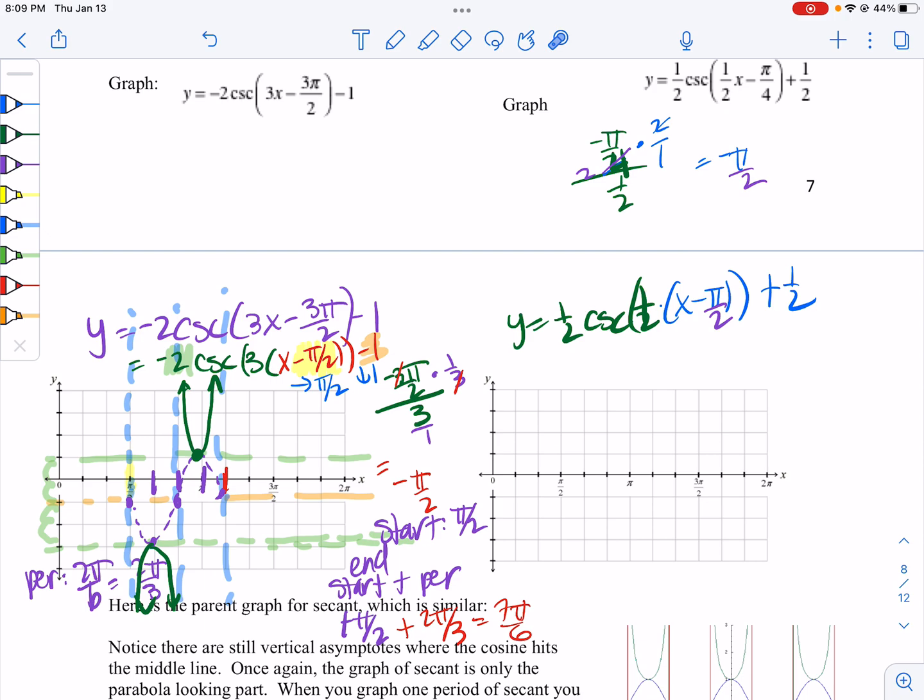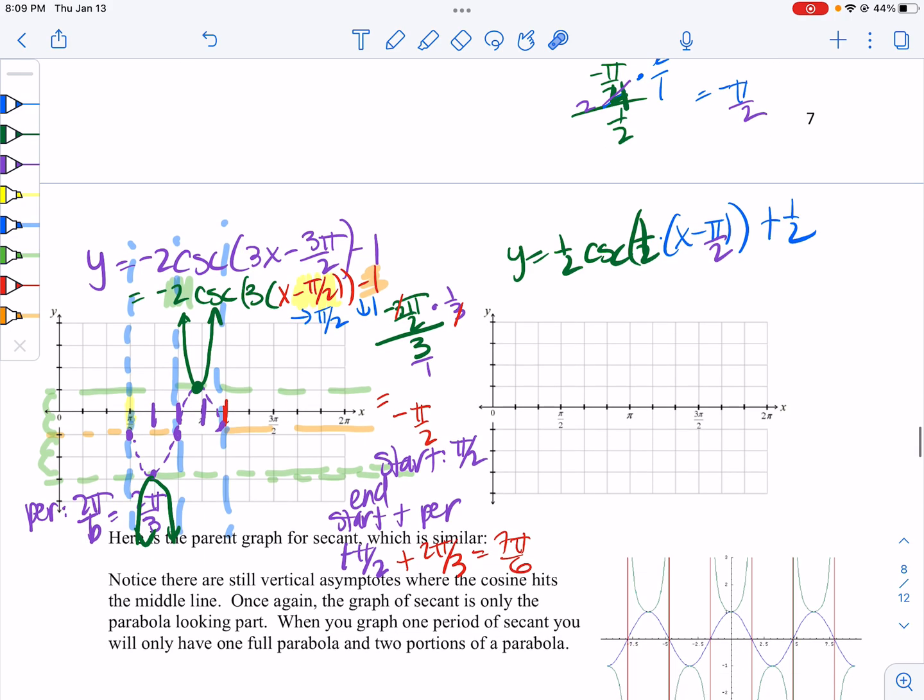Okay. So then we're shifting right by pi halves, is what this part tells us. And we're shifting up by a half. So I'm going to start with my midline. I'm going to go up a half, which is a smidge, and then our amplitude is a half. Oh, I made that very squishy. So I'm going to go up and down by the a value, so just all right in there.